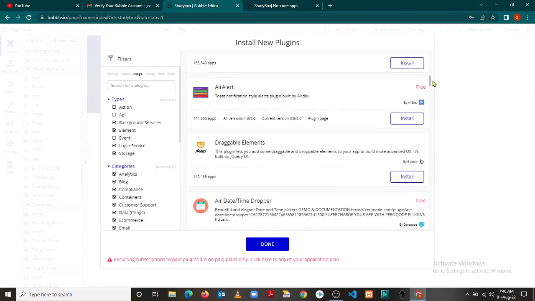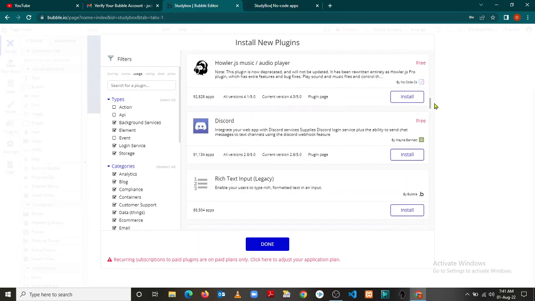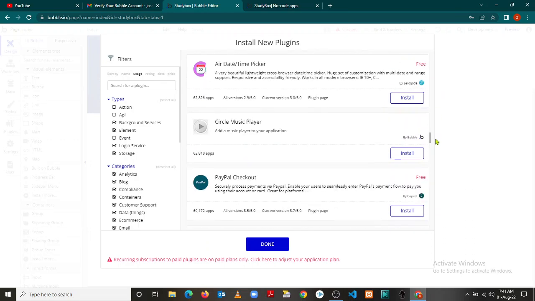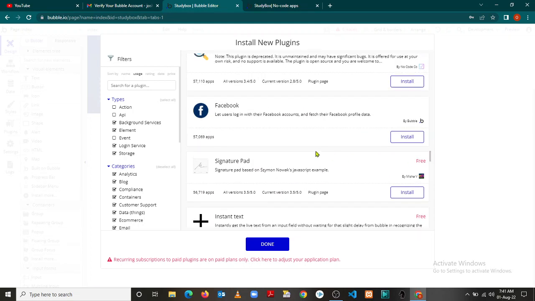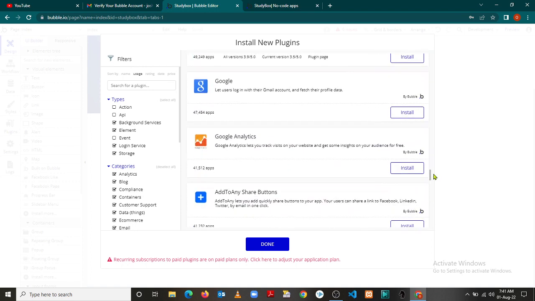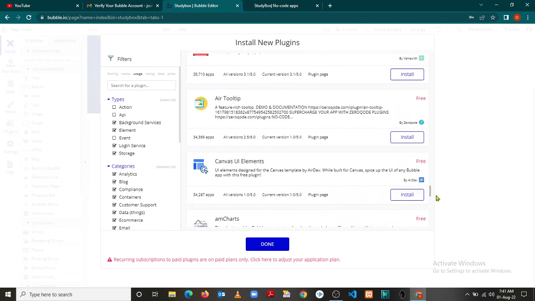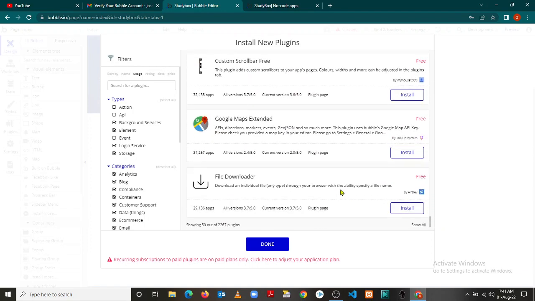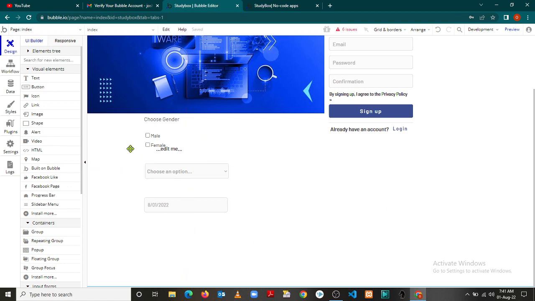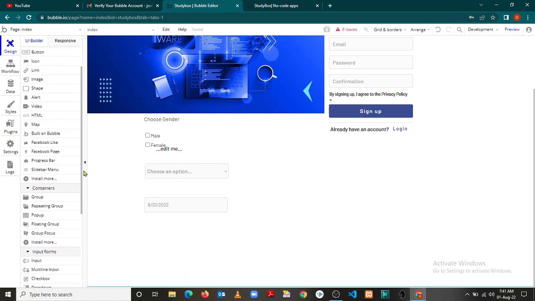So let's keep going, and what we're actually looking for is not here. Well, let's keep checking, we will find it somehow. All right, if you want users to log in with their Facebook account, you also install that. And let's keep going. We'll see many things that we can actually use for this application. So bubble.io, if you want someone to download a file out of your server, you can actually install this. And then once you do that, you say done. And you are here. Now you have seen that all the things that we've installed have come here.